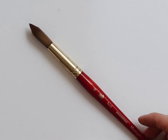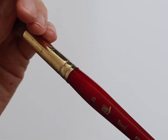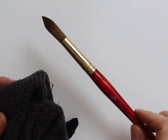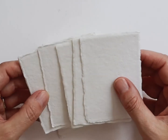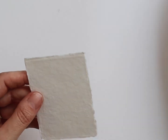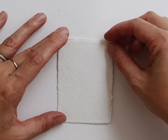For the watercolor portion, we're going to be using a large brush. I'm using my Princeton Heritage 16 round because I want the paint to apply itself almost in the form of a wash onto the page. You need a jar of clean water and a cloth or some paper towel to remove excess water from your brush or paper. For the paper, I'm using my favorite — from Feathers & Stone — it's their cotton rag paper in 300 GSM, so it's quite thick. This one is their mini card, about 2.5 by 3.5 inches, and I'm just securing it with a small piece of double-sided tape to the backside so that it doesn't move when I apply my paint and pastels.